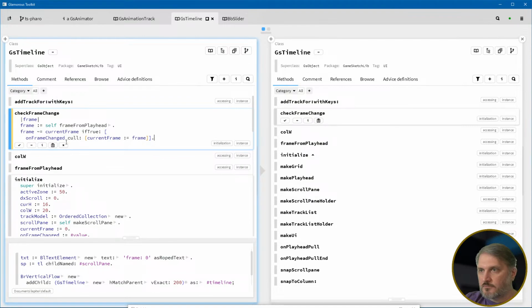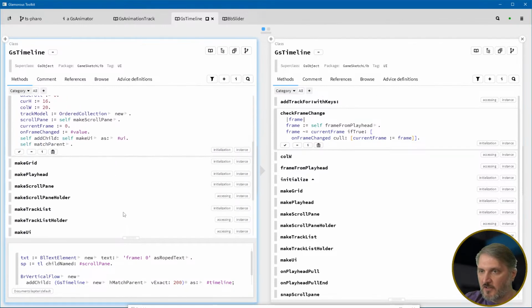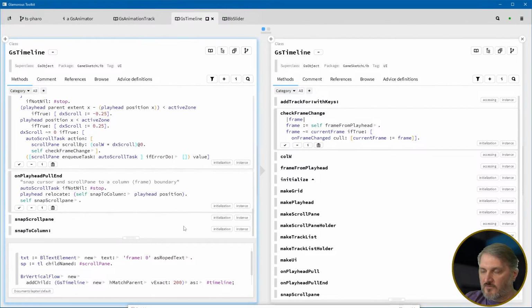Right? I think that's right. So then onFrameChanged sends the current frame, the new frame, to whatever onFrameChanged is. And right now it just says value, so that does nothing.